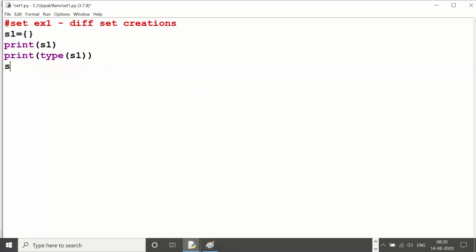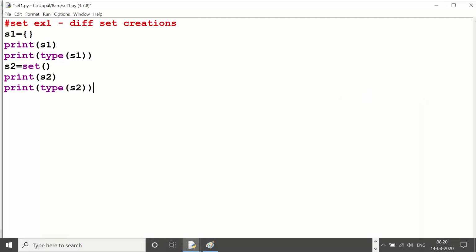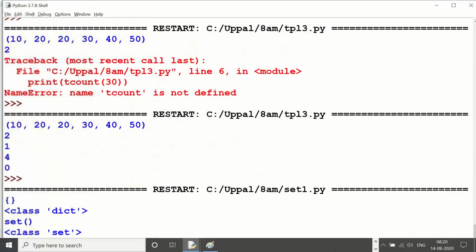Right, now what is another way to create a set? s2 equals set, using the set function, print s2 and print type of s2. Control S, F5. Can you see that?